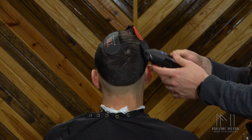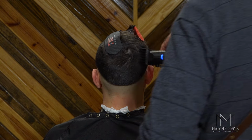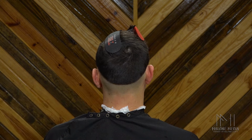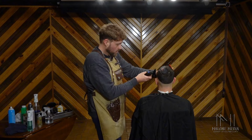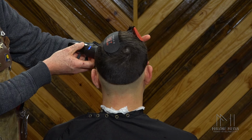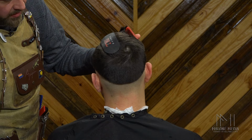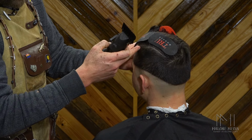Here in a second, I might even grab my foreguard to finish this little segment out. I am gonna do that. So moving to my foreguard now, closing it all the way, because I was at a 3 guard that was all the way open. And what I like to do here is we're working on this little area right through here. His hair grows straight across.